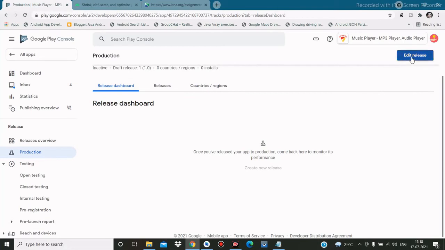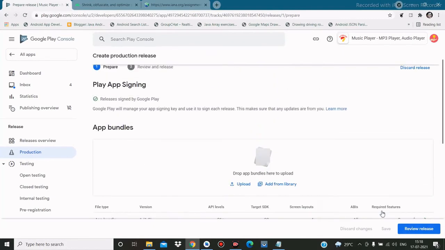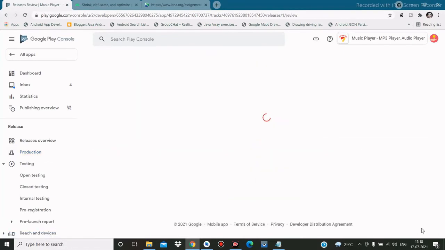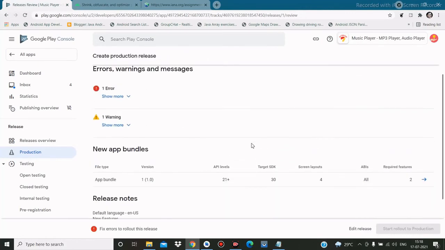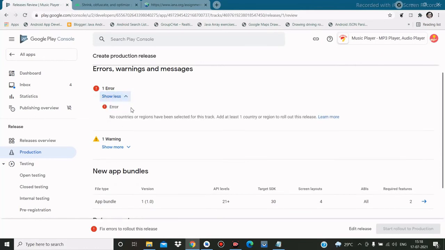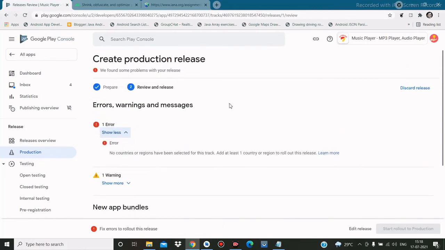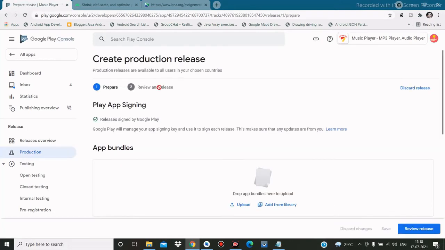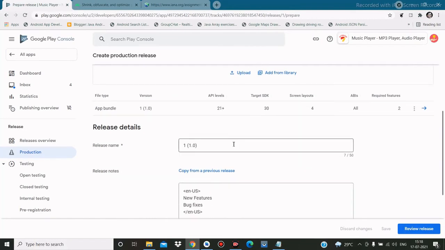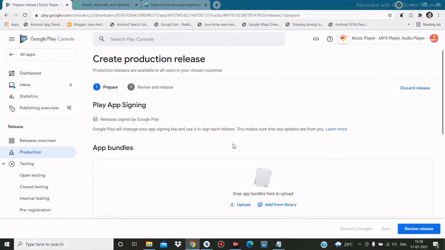So click on edit release. Then you are able to roll out your application to the Play Store. Okay. So review release. Now it is showing an error. I think, okay, I need to add a country somewhere. Okay. Here not.